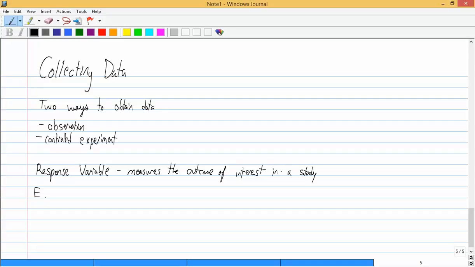An explanatory variable causes or explains changes in a response variable.